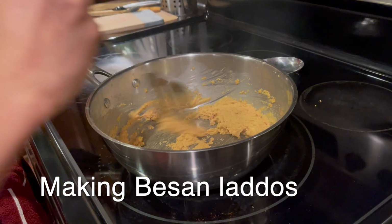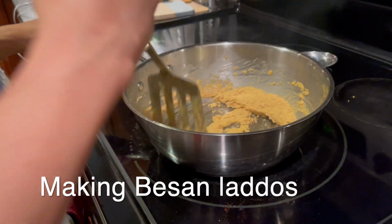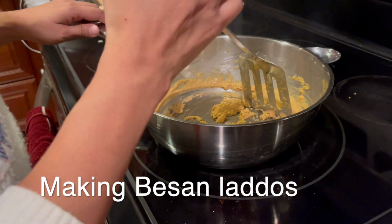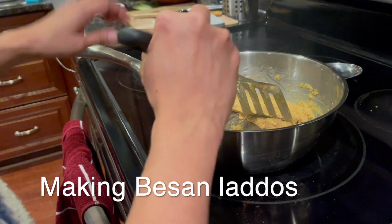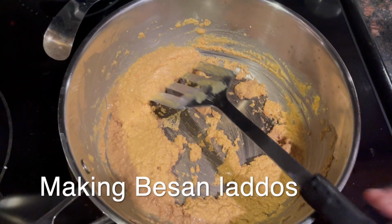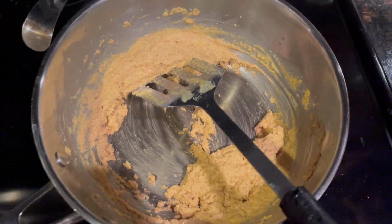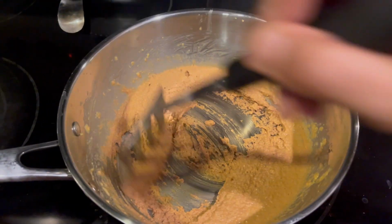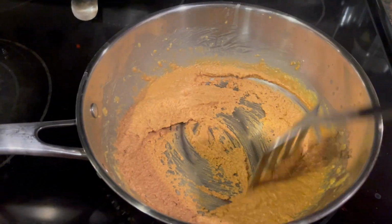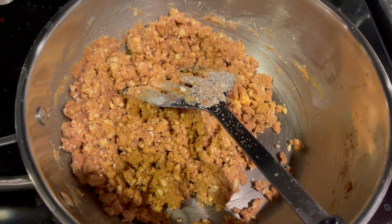Okay guys, so Ma's cooking besan ke laddu. Aaj Thursday hai na, so Thursday ka prasad bana rahi hu main. Thursday ka fast tha na, that's why. Ab ye brown ho gaya, it's almost done. We will add some nuts and sugar. Aur isme nuts aur sugar dal diye.